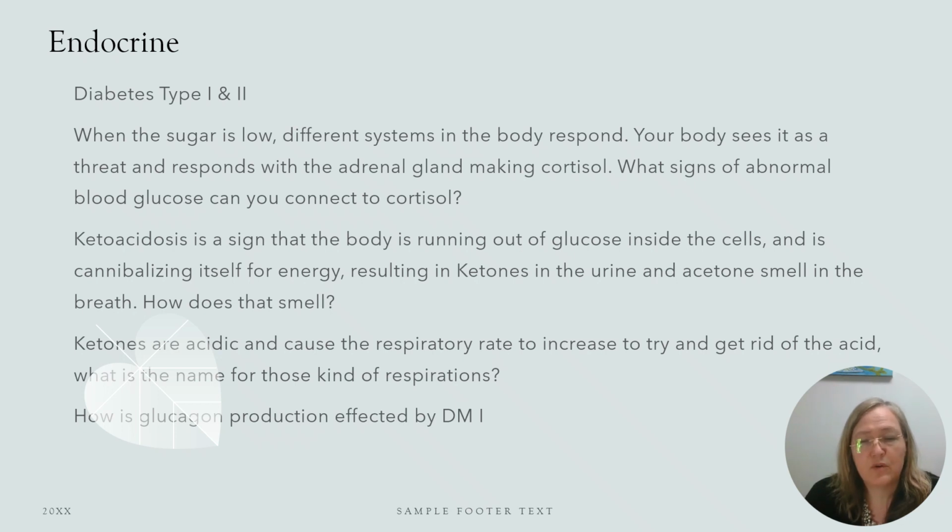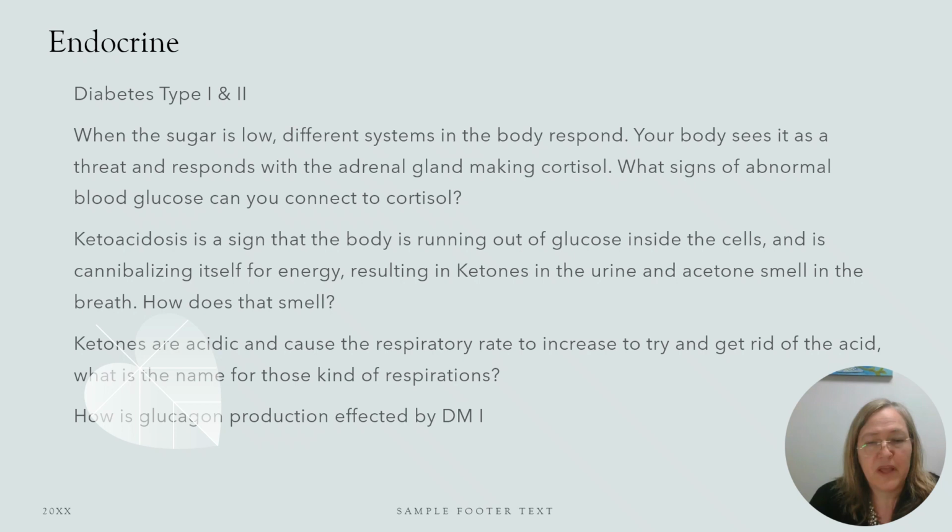You also will see changes in the way that your body metabolizes. So if the body can't get glucose into the cell, then it stays out in the serum. If the glucose is in the serum and not in the cell, the cell starves. So what does that look like? What does the cell have to do in order to get energy when it's starving? And how does your body adjust to that by getting calorie sources from other sources in your body, for example, your liver and your fat stores.